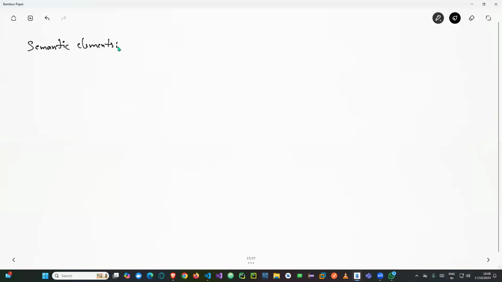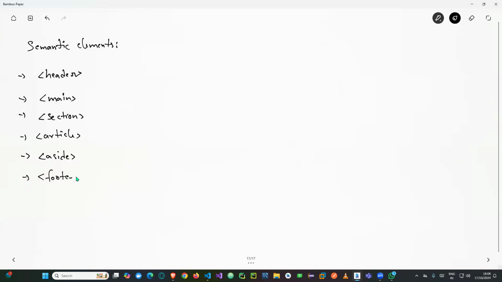From HTML5 upgradations, we have a lot of semantic elements like header, main, section, article, aside, footer, like this.